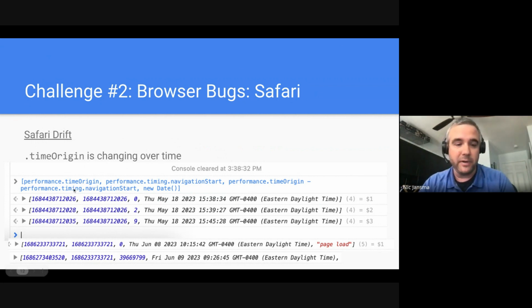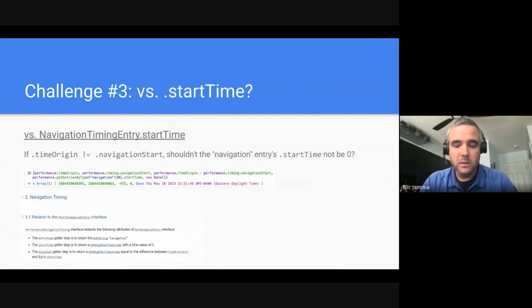I couldn't find anything covering this. But this is confusing. This attribute should never change. timeOrigin should never change. So if we're trying to switch to using timeOrigin, and timeOrigin can be different than navigation start, and again, I don't know if that's the case, it doesn't seem to me like logically that should ever be the case. But if the spec allows it, or we have a good reason for that.